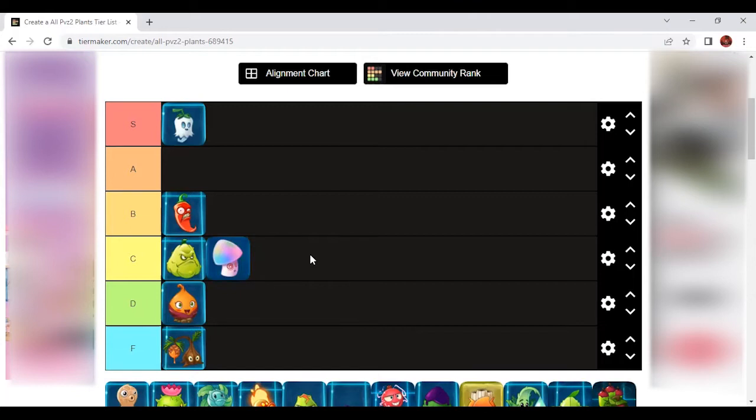Because normally, well, maybe it's just my strategy, but here's the thing. I prefer to use plants that can hit multiple zombies at a time, like Lightning Reed or Laser Bean. I think those two are really good. And so because of that, Hypnoshroom becomes useless unless you use it with plant food. That being said, its plant food is absolutely broken, so I do think that it's useful in that regard.